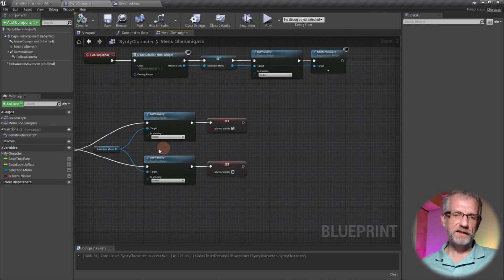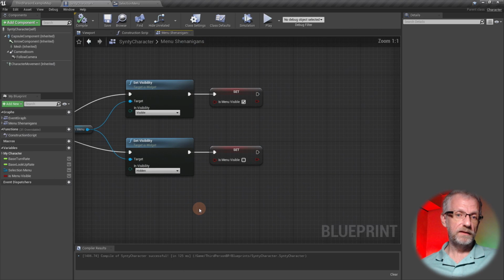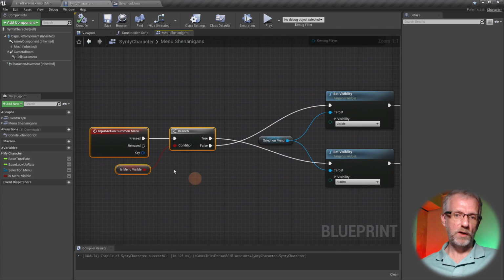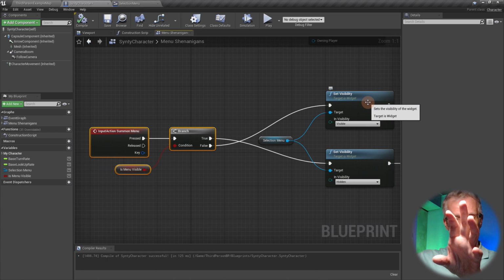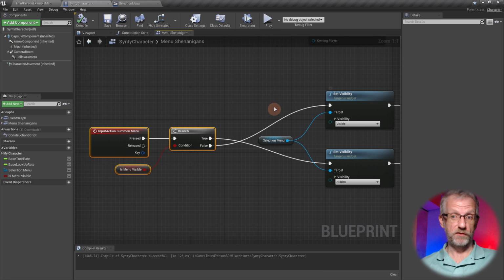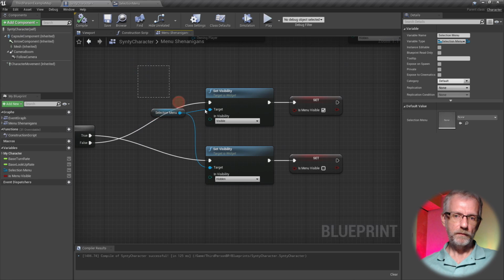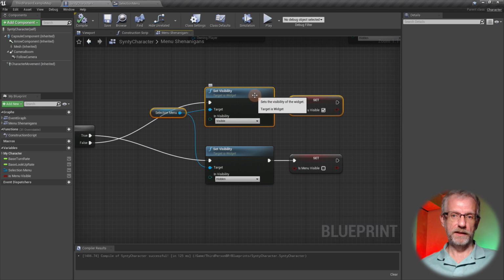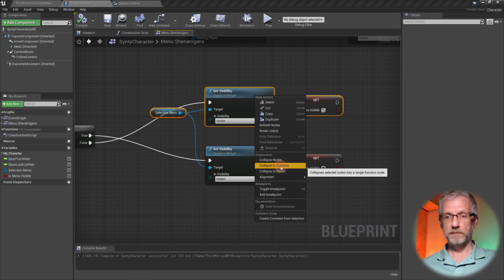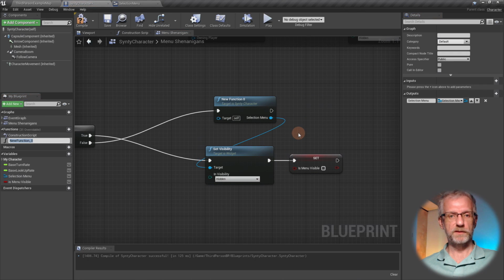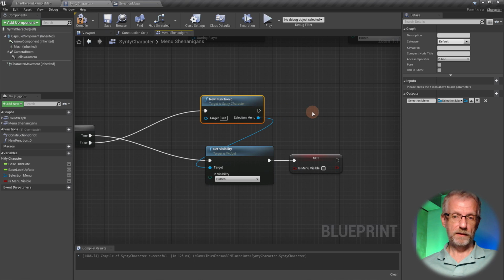So I think I'm going to refactor this code into its separate functions so that we have this branch node here still asking what should I do. But then, rather than calling 7 things at the top and 7 things at the bottom, I'm going to make a function that encapsulates all that into its own little space. And for that, let me see if it works. If I grab all these things and then right click on it and say collapse to function, see if it works. Sometimes it does, sometimes it does not. Yes, it does work. That's awesome.